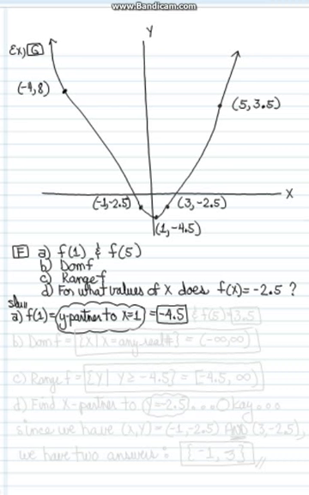Okay, well, what about f of 5? What are they asking for there? They're asking for the y partner when x is equal to 5. Well, look at the ordered pairs. When x is equal to 5, we have the ordered pair 5, 3.5. So the y partner is 3.5. This helps reiterate the fact that when you find the answer to f of a number, you're actually finding an ordered pair. Okay, part B, what is the domain?